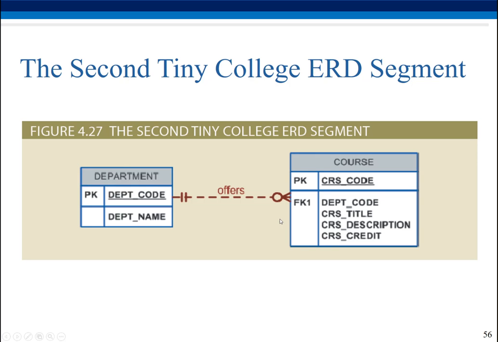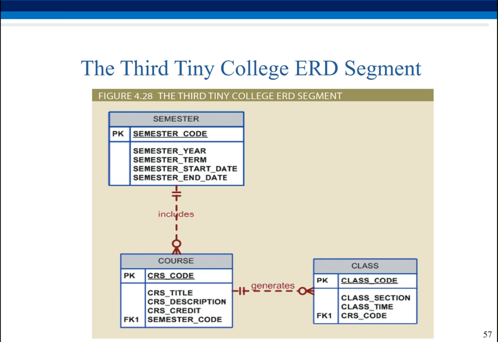Now, if they would only have up to 5 classes, this would be 0 to 5. So the cardinality is not explicitly defined in this particular case. Business rules really should fall into play here. They're not shown over here, but bear that in mind. Now, again, a course cannot exist by itself. It has to be associated with a department. Now, one thing that is important to understand is the difference between a class section and a course over here, so we have a semester, we have a course, and a class.